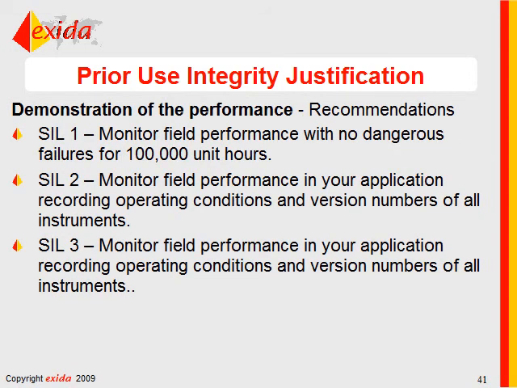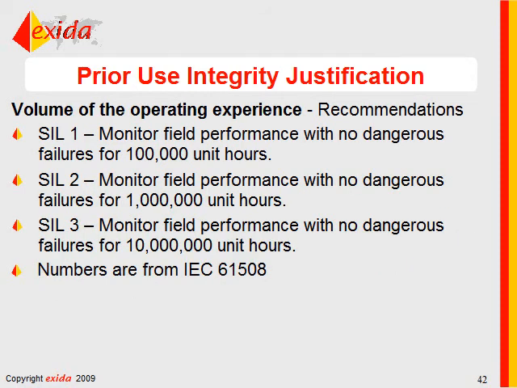How much field performance? The fourth bullet point in 61511 is demonstration of the performance. Generally speaking, for SIL 1, you should get 100,000 hours. For SIL 2, you should get 1,000,000 hours. And for SIL 3, you should get 10 million hours. Those numbers come from IEC 61508. There they are.